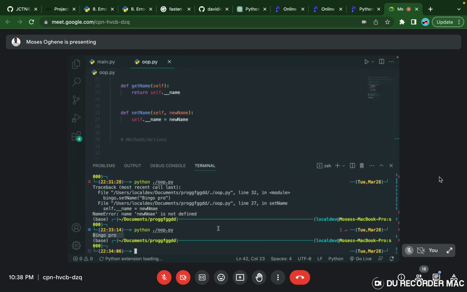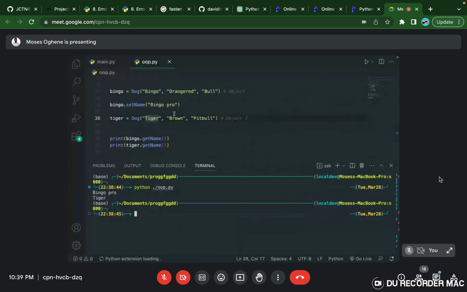Now, why do you think we have Bingo Pro and Tiger instead of Bingo and Tiger? Anybody? I think it's because you changed the name already. Yes, I changed the name using this setter function that I created.